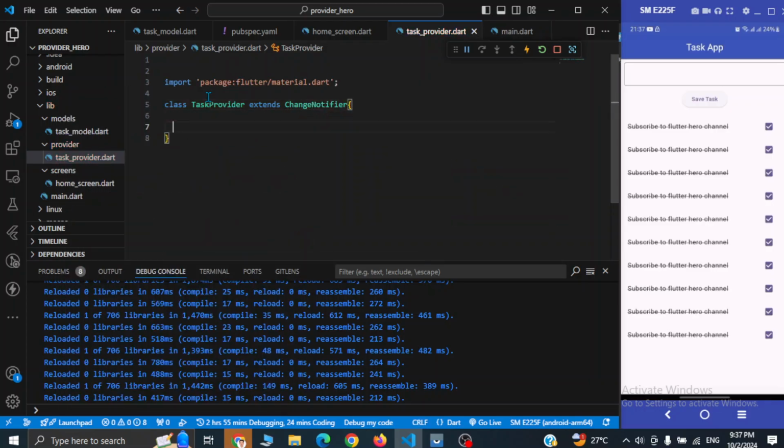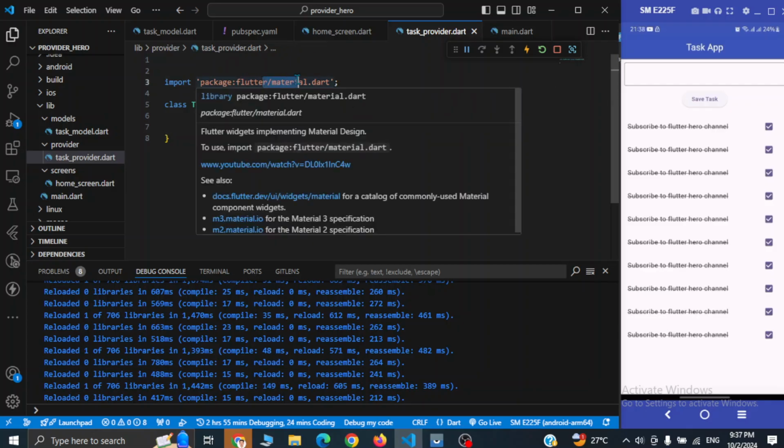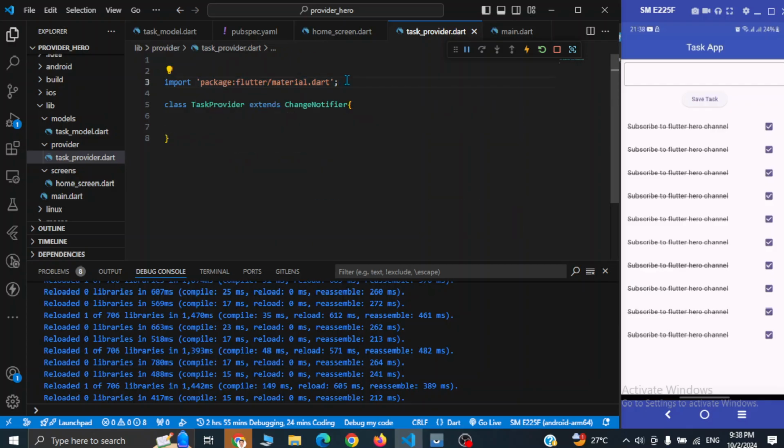It is from Flutter Foundation, and it is compulsory to add this flutter/material.dart package to make sure that this ChangeNotifier is working.